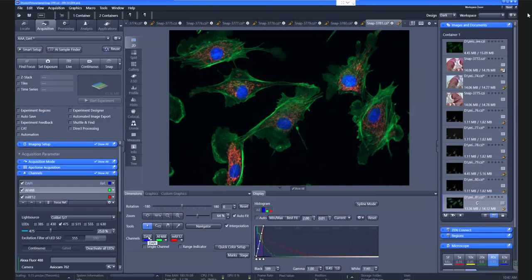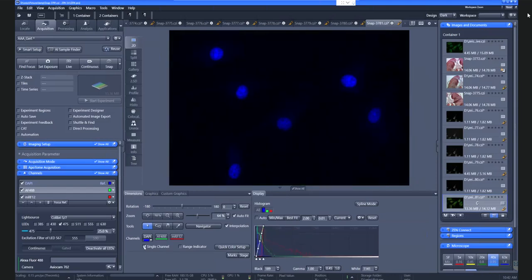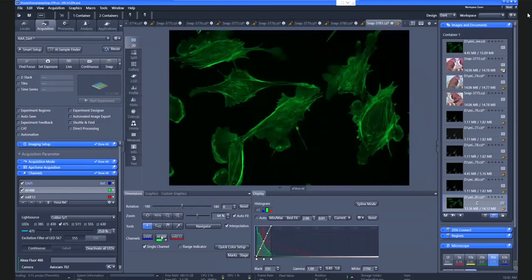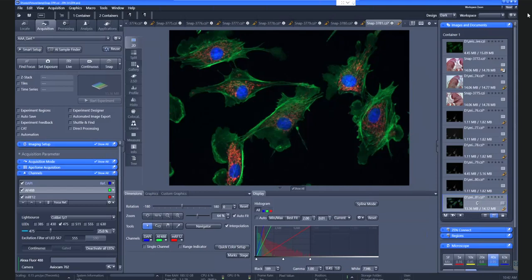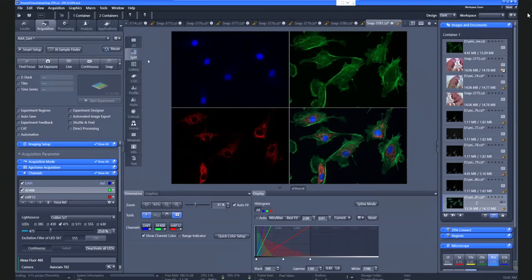And we can easily uncheck one of them if we want to look at only two of them. We can use this single channel option to move through the different channels. Or we can do what is mostly used to get a good impression, using the split view or the gallery view. So you have side-by-side images, and you can discuss this with your buddies and proceed with the next, if you like.